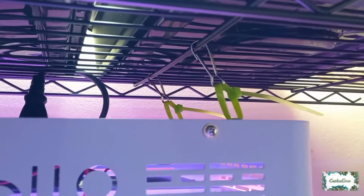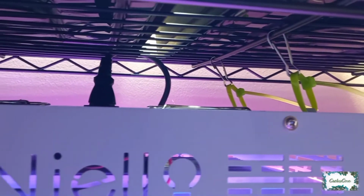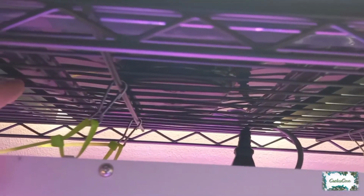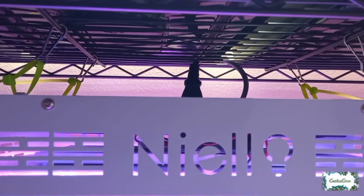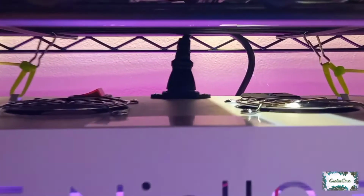So there you can see how I've attached it to the shelf there. I've connected those clips to the strongest part of the shelf, which are these thicker bits here. And because the weight is evenly distributed amongst the 4 clips, it's not pulling down too much on the shelf. I did try to attach it to the thinner, smaller rods, but it was pulling on it too much because obviously this weighs 2.48 kilograms. So this was the only way I could attach it to this shelf.